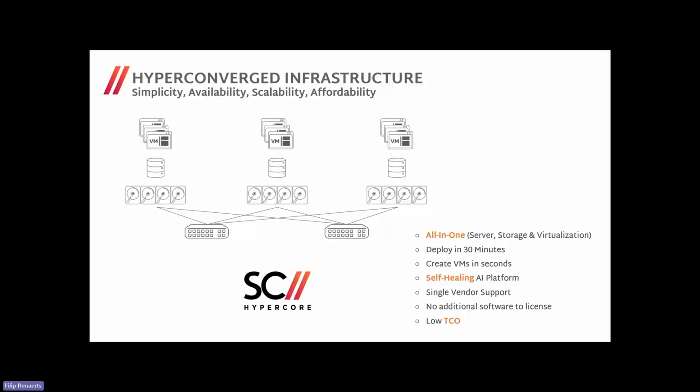So when you have, for example, your 3 nodes at your door with Scale Computing, it only takes you like 30 minutes to set it up. Everything is pre-configured. You can set up VMs in just seconds, and you have one single vendor. So you don't need an additional vendor for your hypervisor. No, Scale Computing is your vendor. There are no additional software licenses, meaning for disaster recovery, or if you have a lot of storage or not.